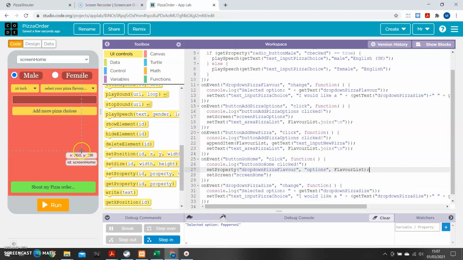Okay, so we have the ordering options for our pizzas. We can add more pizzas, and we should probably do the same thing with the list of sizes. We could add more options like deep pan or stuffed crust or something like that. And you only do that if you are able to add more options to that list.